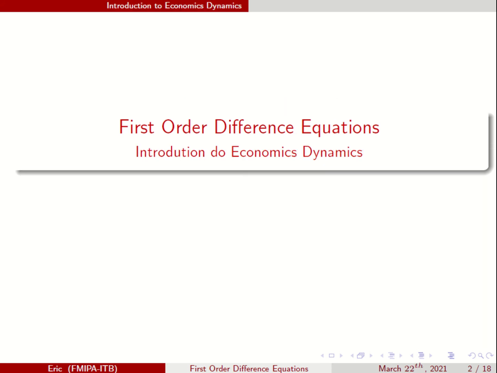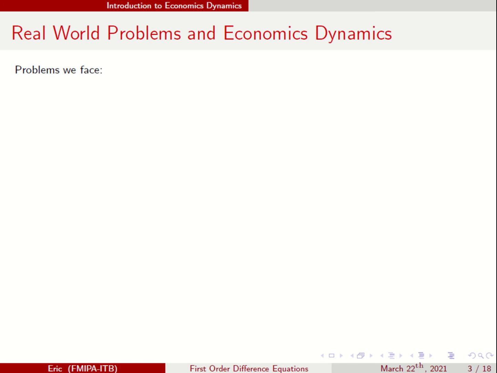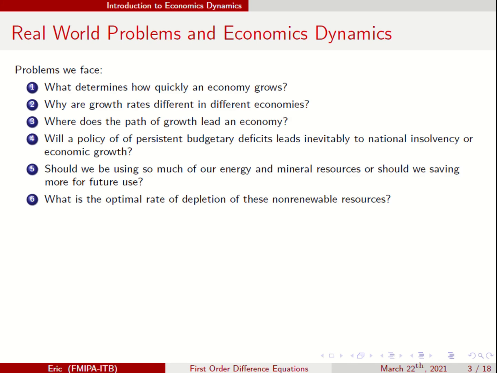Today we are going to talk about first-order difference equations. The first topic is the introduction to economic dynamics. This is the problem we face in the world: what determines how quickly an economy grows, and why growth rates differ in different economies? Where does the path of growth lead an economy? Will a policy of persistent budgetary deficit lead inevitably to national insolvency, bankruptcy, or economic growth? Should we be using so much of our energy and mineral resources, or should we be saving more for future use? What is the optimal rate of depletion of these non-renewable resources? These are all problems that we will discuss in what we usually call economic dynamics.